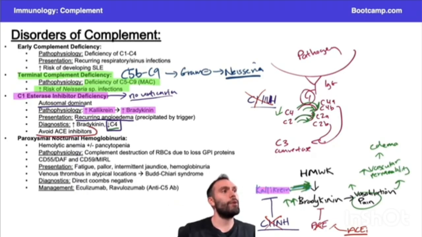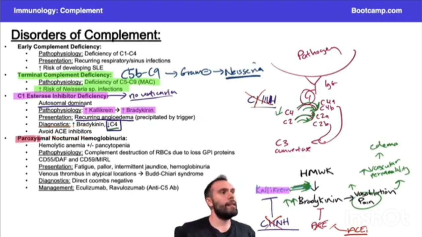So these patients should avoid ACE inhibitors, but a lot of times in a board question, that's how it's presented. They were started on an ACE inhibitor for high blood pressure or whatever, and now they're presenting a few days later, potentially with new facial edema or abdominal pain, recurrent abdominal pain with new edema, etc. Okay, so that's usually going to be the trigger. The trigger can also be trauma, stress, right? There are a lot of different things, but that's one classic way that this comes up.